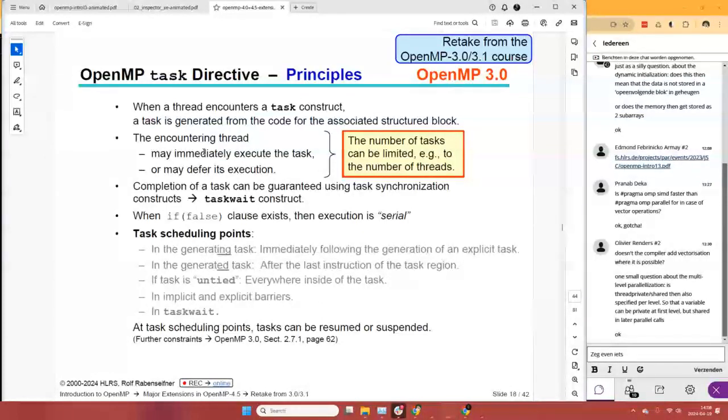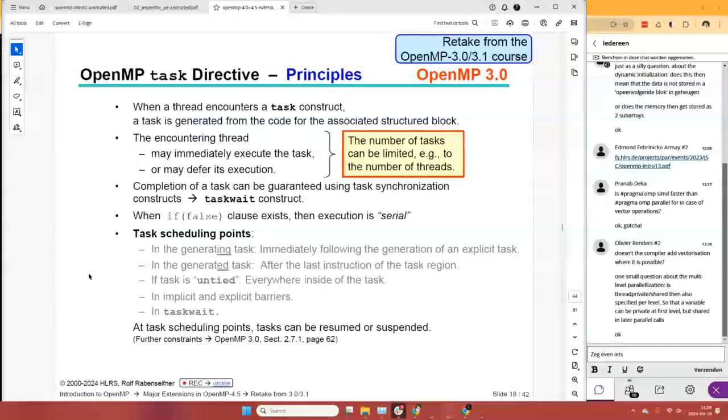You sort a whole list by sorting 2 sublists, okay? And you do that recursively. So of course, if the list to sort is getting too short, then it doesn't make sense to keep on spawning new tasks. So then you just do it serially. And that means if you have an if that involves the length of the list to process, if the length is too small, then the task is not spawned and the current thread is going to execute that code itself.